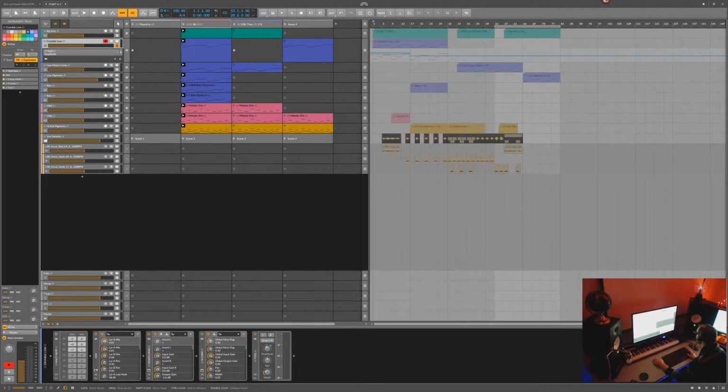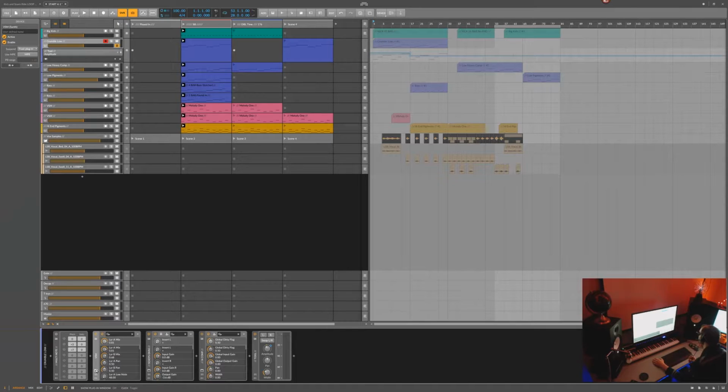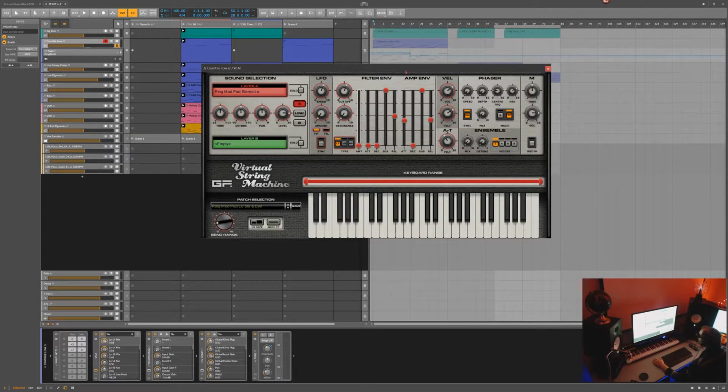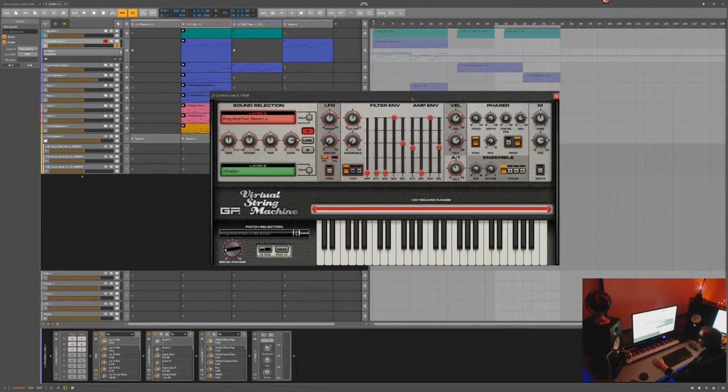oh, that's so nice. Again, coming from the virtual string machine. Check this out. I don't know if it's on sale anymore. This was 66% off, and you got the expansion packs for it. This is normally probably 150. I think the virtual string machine itself is normally a $99 VST, and then the expansion packs are like 20 or 30 bucks a pop. So to have this all, I think it was 60% off. You basically got the whole setup for like, I don't know, 30 bucks or something. So it was a steal.